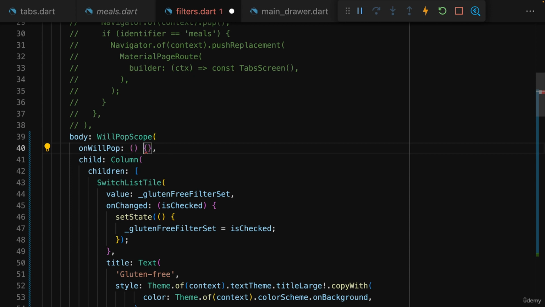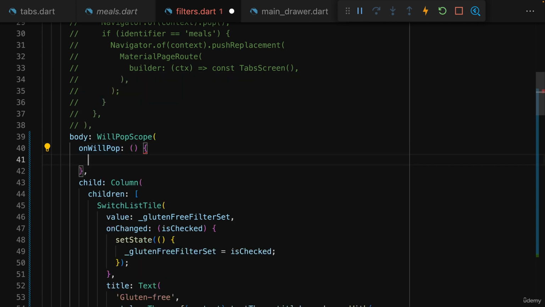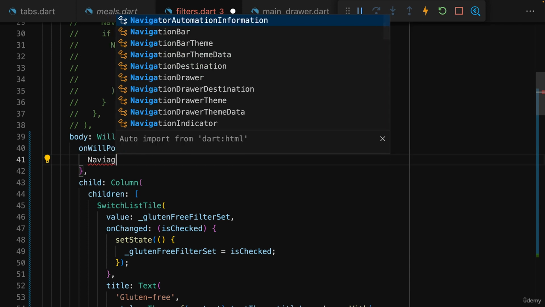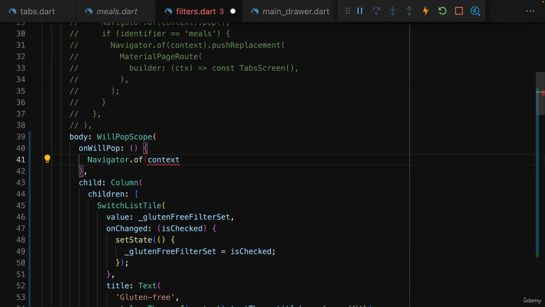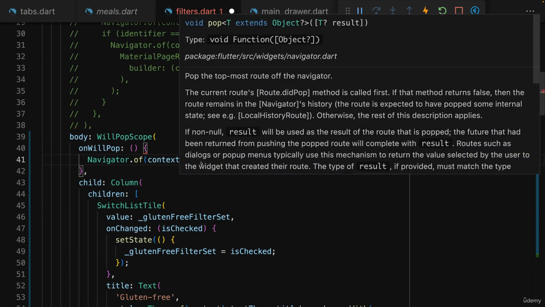So here we can pass a function, and this function receives no arguments. But in this function here, we can now manually call Navigator.of(context).pop. And the advantage of doing so is that pop actually allows us to pass some data along with it.